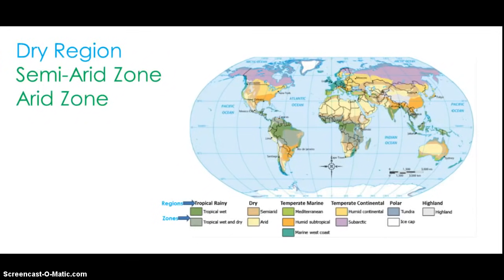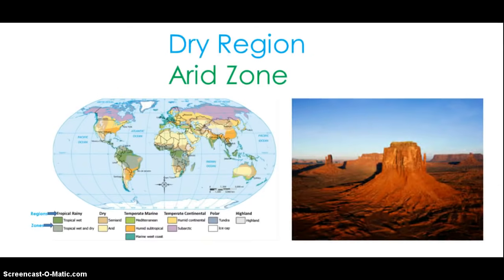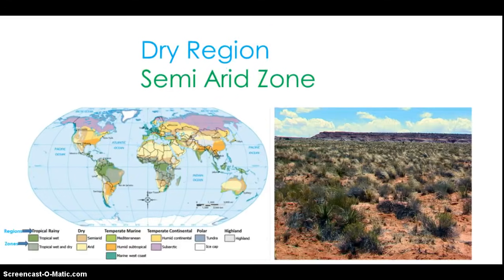The dry region is the second region not defined by latitude. These areas have very low precipitation — found any place that receives less than 10 inches of precipitation per year. The evaporation rate is potentially higher than the precipitation amount, leaving the area with very little moisture. The word arid means dry. To have an arid climate, an area must receive less than 10 inches of rain per year, and many arid areas receive far less. If land has an arid climate, it usually is a desert. Semi-arid climates are found surrounding arid climates and average between 10 to 20 inches of rain yearly.